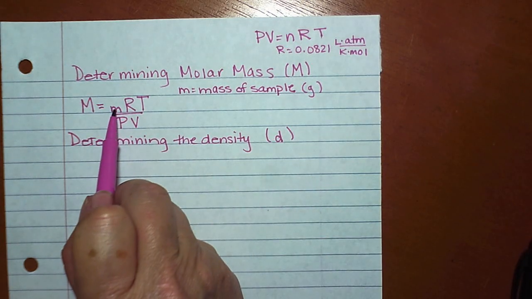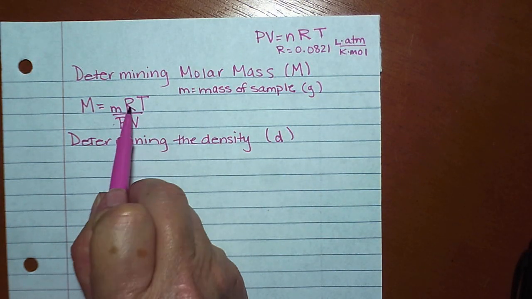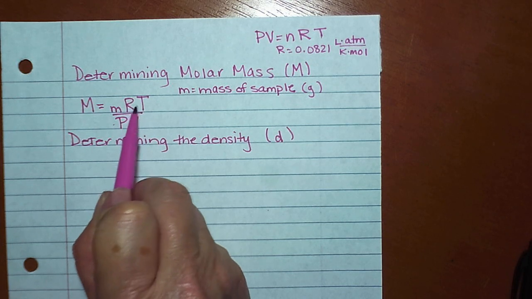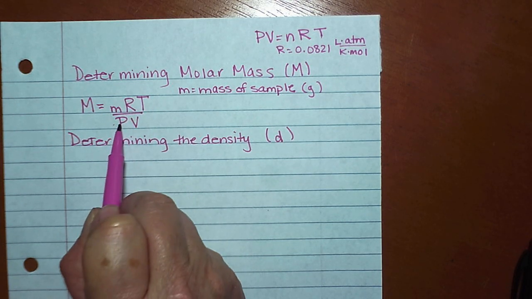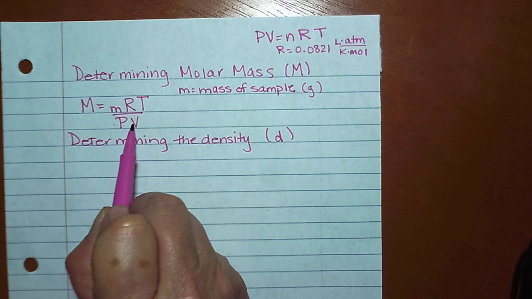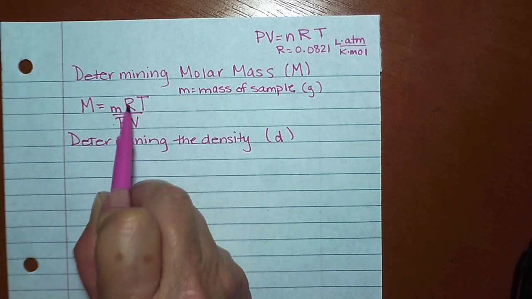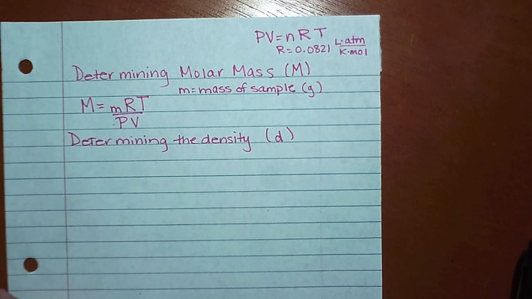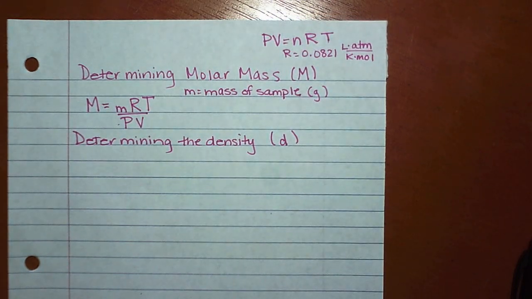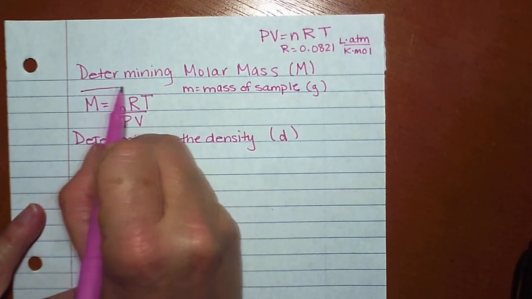So now we have grams, which isn't going to get canceled out because R is going to do all the canceling, and that's Latham riding a camel. So Kelvin is going to get canceled out, atm and liters. So what's going to be left is moles on the bottom and grams on the top. So that's going to give you grams per mole for your molar mass. So this is one formula.